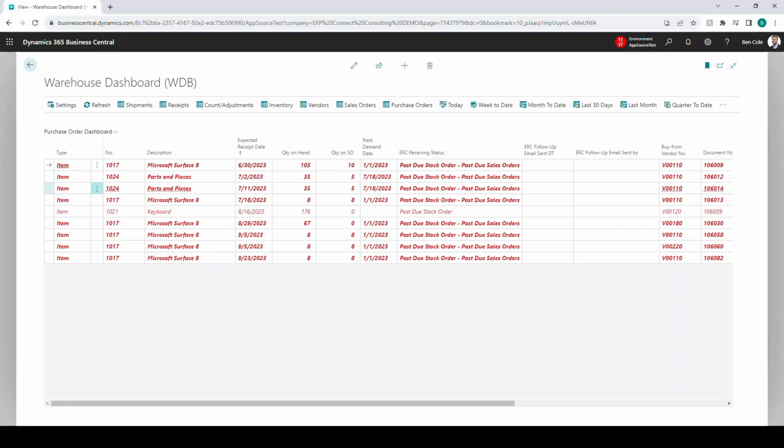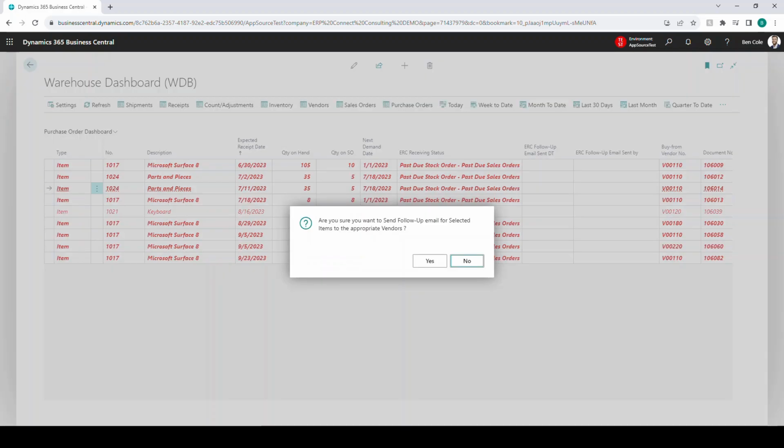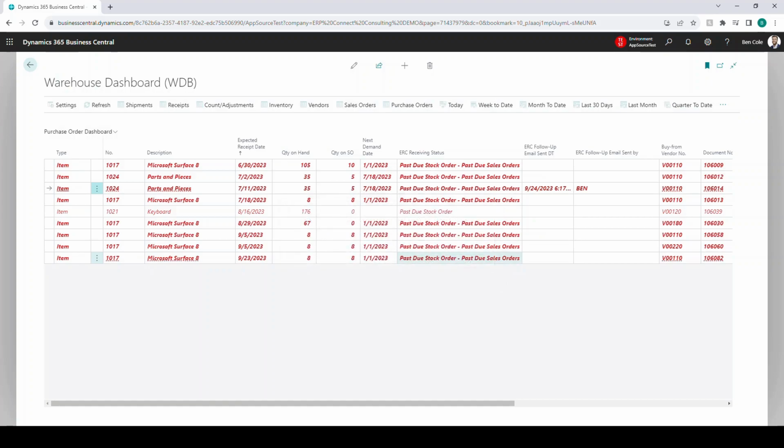The other thing you can do here, which we didn't see before because this is unique to the PO dashboard, is come up, click here, and click this send follow-up selected. So I'm actually going to send that real quick, and I'll show you exactly what it does. So I'm just going to say, are you sure you want to follow up with this vendor, right? This vendor is now late. We have not received the items they told us that they were going to send us, and they're late, and we've got sales orders waiting on these items. So quickly, I'll show you what this is going to look like.